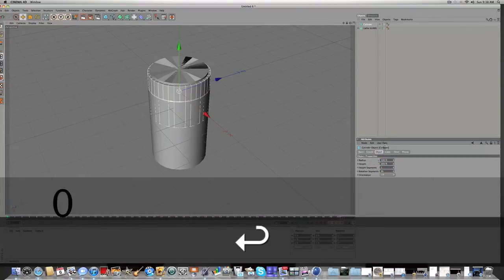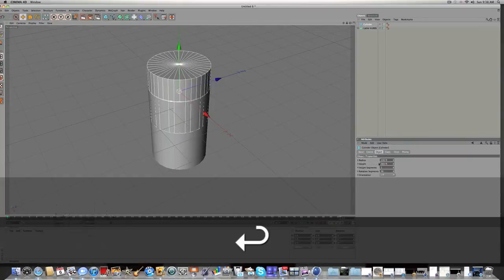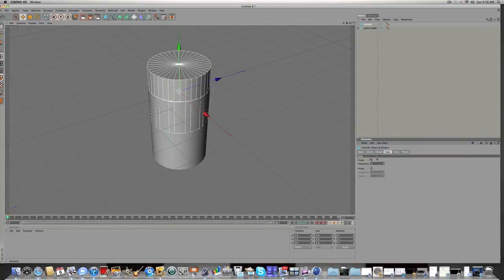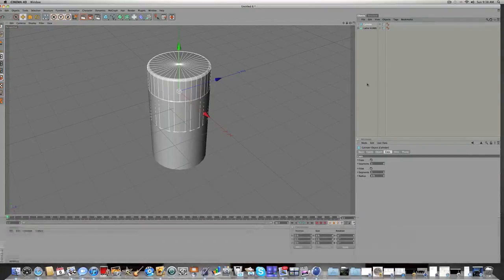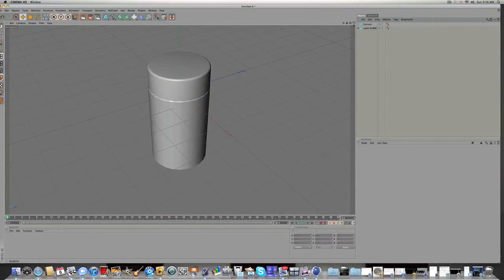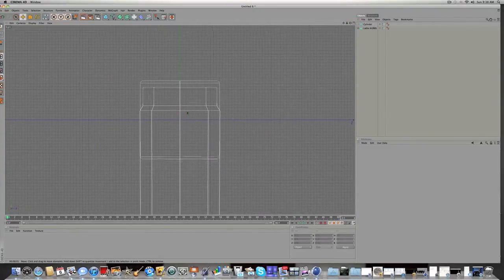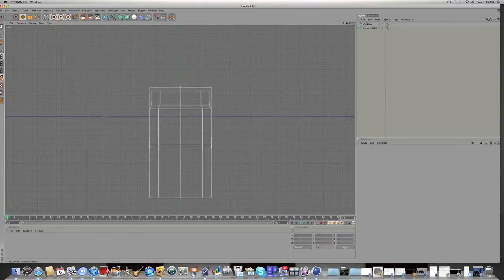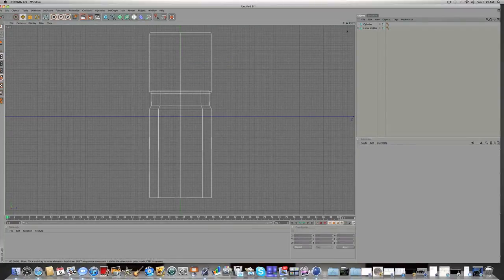Sometimes it automatically goes to 0. Then you're going to make the height 260. And then go to caps and just check off fillet and change your radius to maybe something like 8, so it kind of gets that rounded edge like the Axe, or Lynx, has. And then go into the 4 views and click on the right view. It's good to switch between views because it gets a more accurate angle. Just click on your cylinder and with the green arrow drag it up so a little bit of it's overlapping slightly with the other bottle, like that.